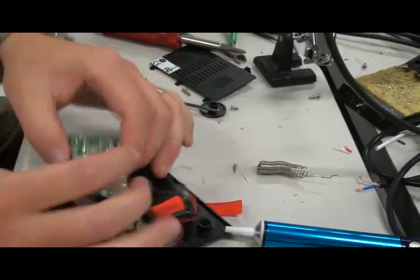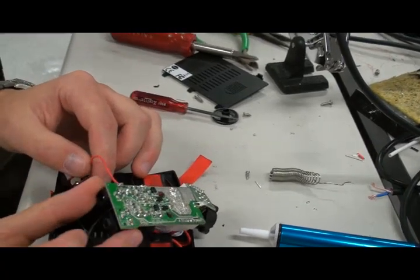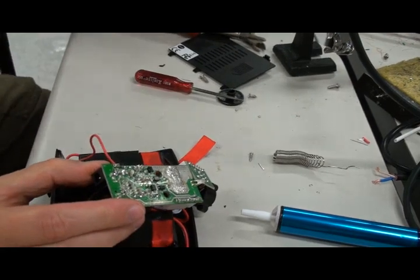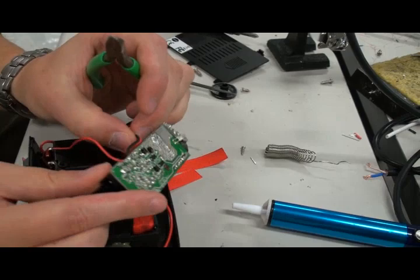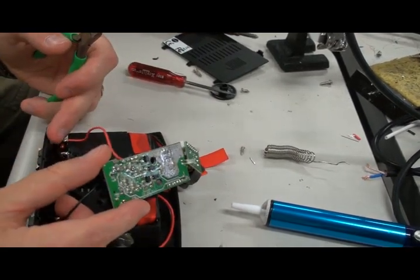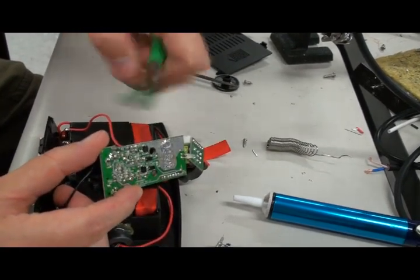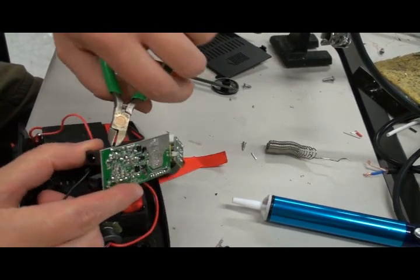There's our amp. These two go to the battery power, but since we're going to be powering ours from the actual power outlet, which will give us a more modular design should we ever have to open the case back, we will simply cut these two off because we don't need them. Alternately, you could use these two leads to solder into the actual main power, and that could save you some work.